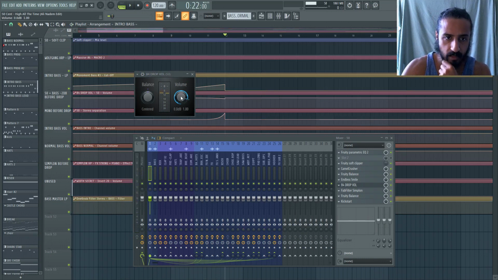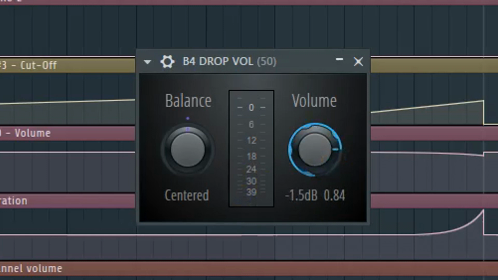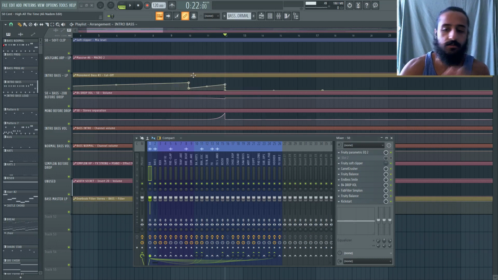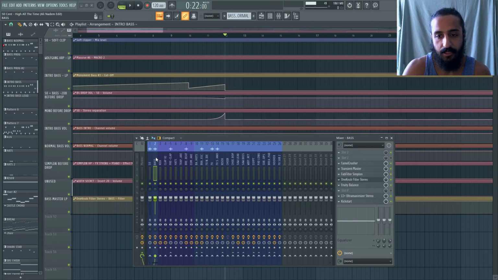So what I do with that is, usually I'll be like, hey, let me try 1.5 and I'll copy the value. Maybe I'll try minus 2. In this case, around minus 2 was good. It gave it a little bit extra impact because you're curving it out, and then boom, hits you hard. And I used the same automation clip for some other ones as well.